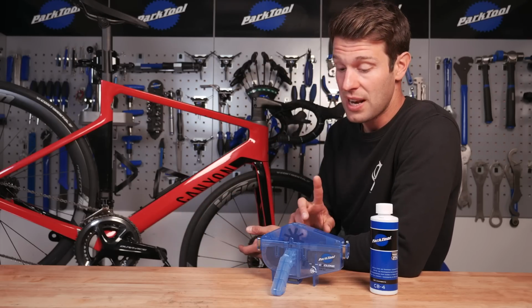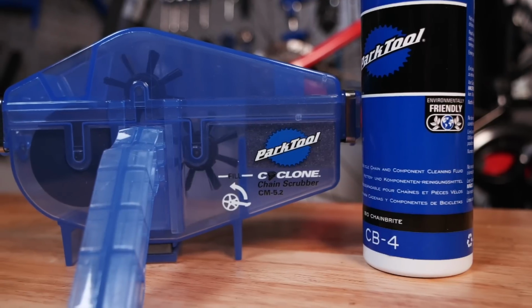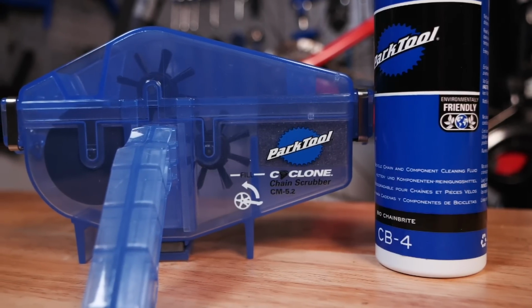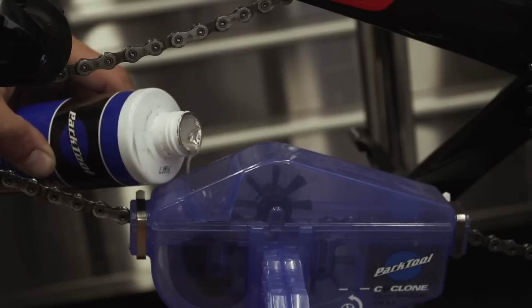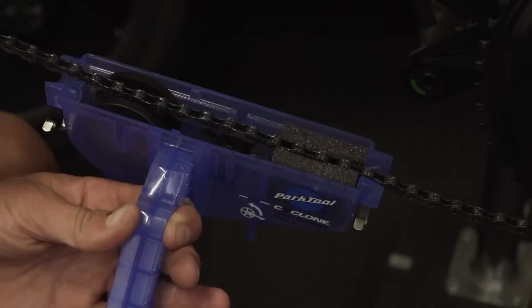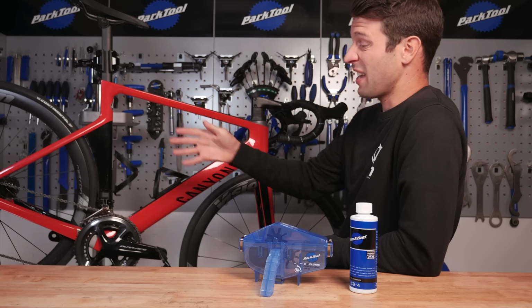So I was a little bit late to the party on this one, but something that can help you massively is a chain cleaner like this one. So this is the chain gang from Park Tool, and there's similar ones out there. Just fill it with some fluid here. And it's just so easy to fit onto that chain.